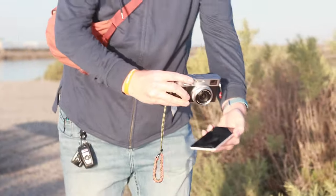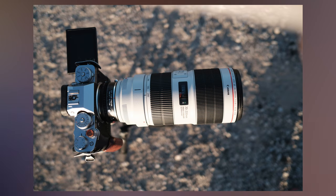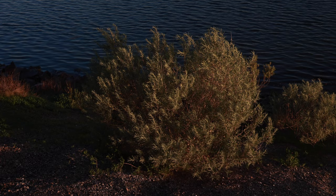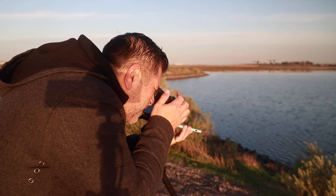Wes shot a couple of examples — he used more of the obscure method. When I gave it a go, I wanted to include some of the beauty of the ecological reserve, using the water and brush in the area. But getting the cell phone at the right angle was just super tough. I've seen some nice shots on Instagram but I just couldn't make it look the way I thought it should. You're seeing some of my shots on the screen now.